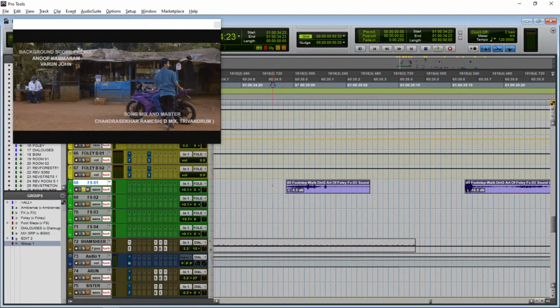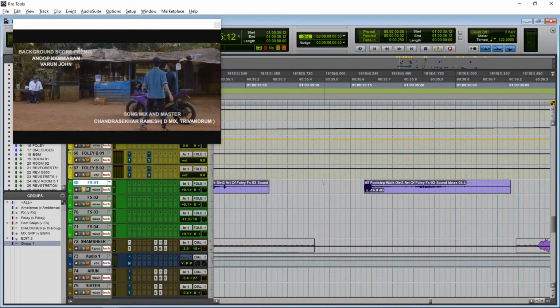You can nudge using the plus or minus on your number pad, not on your normal smaller keyboard. If I press plus, I can move forward, and this is the exact time where his feet touch the ground. At that position, I placed my audio. That was his first step.